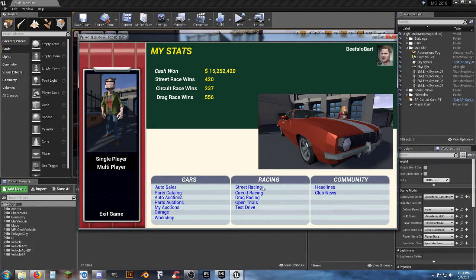So I want to break it up into three main categories. You're going to have classic muscle, which will be the '32 Coupes, the Mustangs, the Chevelles, and things of that, the vintage stuff. However, I also want to have another class called modern muscle, which will be like the Dodge Hellcat and the Charger, the Challengers, the new Mustangs, Camaros, things of that nature, Corvettes.